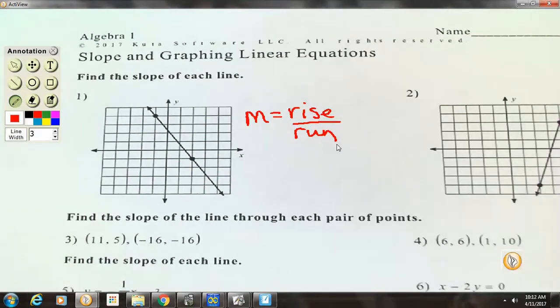What does M stand for? Slope. So that's kind of a clue. I wouldn't use y equals mx because that's an equation of a line. We want the formula that's going to start with an M. M equals finding our slope.